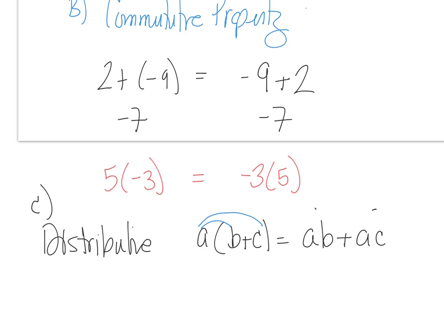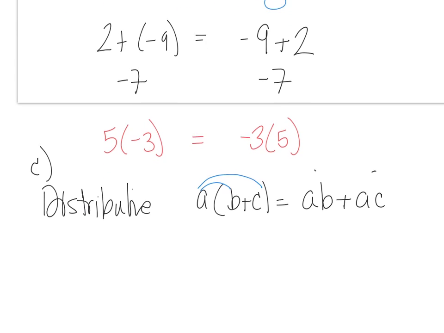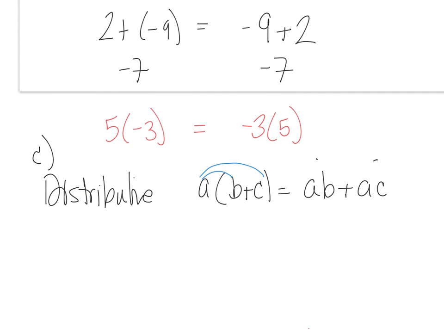So if I actually plugged in numbers here, I could write 5 times the quantity of x plus 4, and I needed to simplify that. I would take the 5 on the outside and multiply it by the first term, which is x, and I would then add that to the 5 times the 4, which is 20. And then that's simplified. Remember, do not add those together because those are not like terms. The 5x and the 20 are not like terms, so you would leave it like this. And that's what the distributive property is.